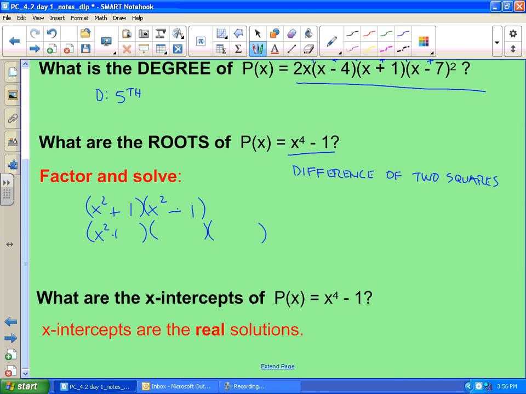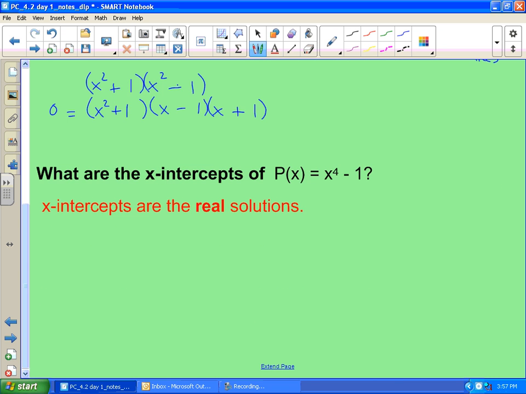So we just drop the x squared plus 1 still. Then we take x and x, which are the roots of x squared, and once again, 1 and 1, roots of positive 1, or negative 1. One of them has to be negative, one of them has to be plus. And then since we're looking for roots, we're going to set this thing equal to 0. And I get x is equal to plus or minus 1. And that comes from these two. And then I also get x squared plus 1 equals 0, or x equal plus or minus i.